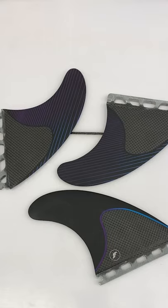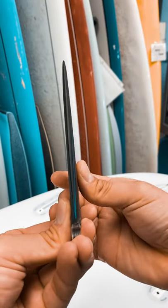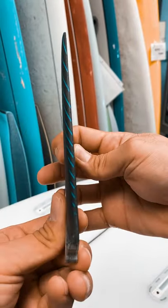First off, we can define a thruster set by having three fins. The center fins on all thruster sets will have a curve on each side, what is known as a double-sided foil. The side fins have a single-sided foil where the flat side of the fin faces inward towards the stringer.